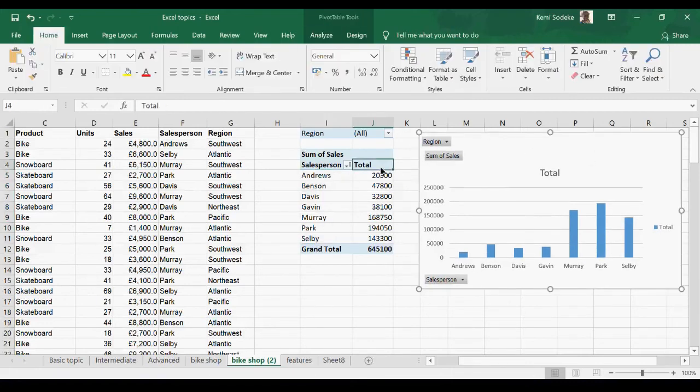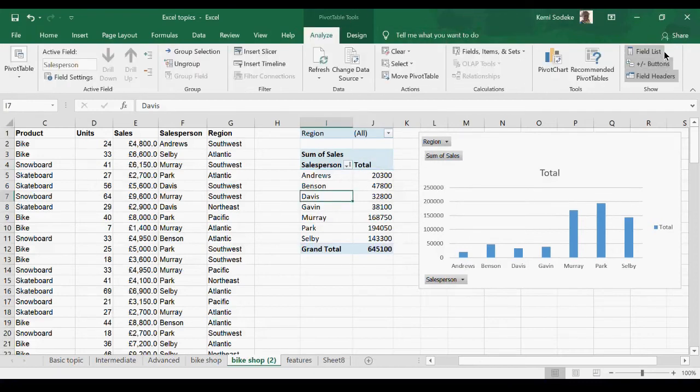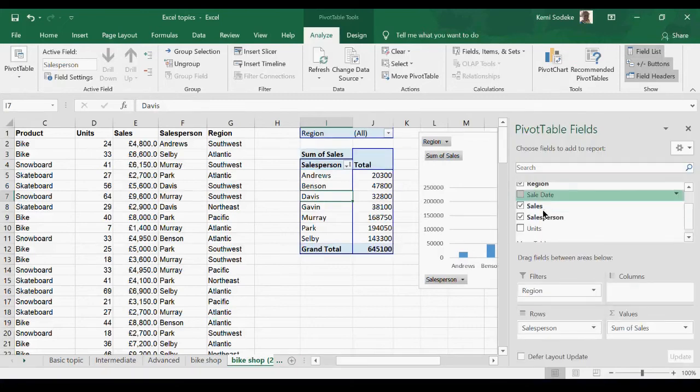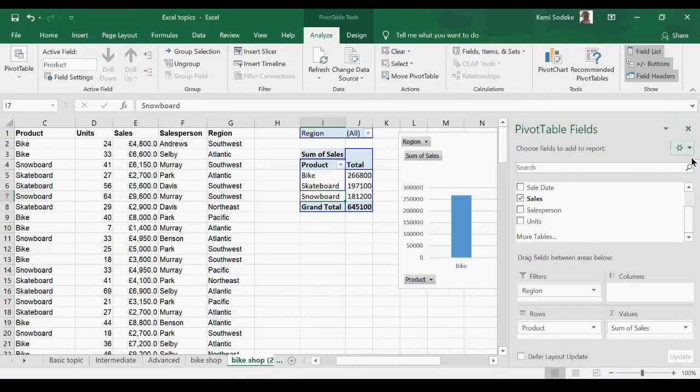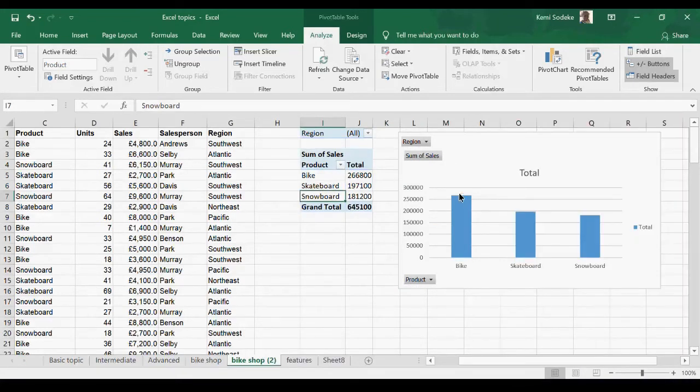And if you change this, the chart should change. So let's go back to field list. Instead of salesperson, let's make that product instead. So I want to select product. And just sales per product. And then that's the chart.